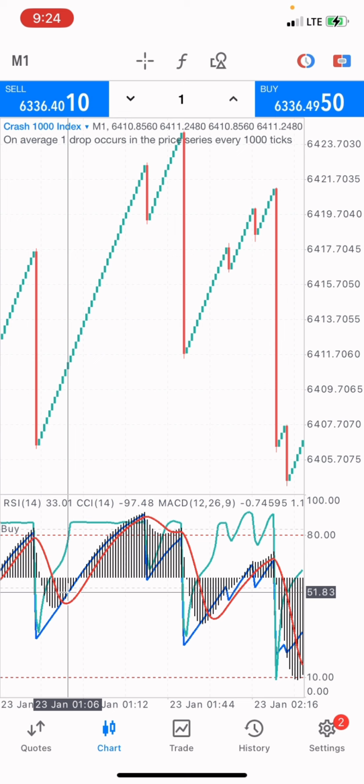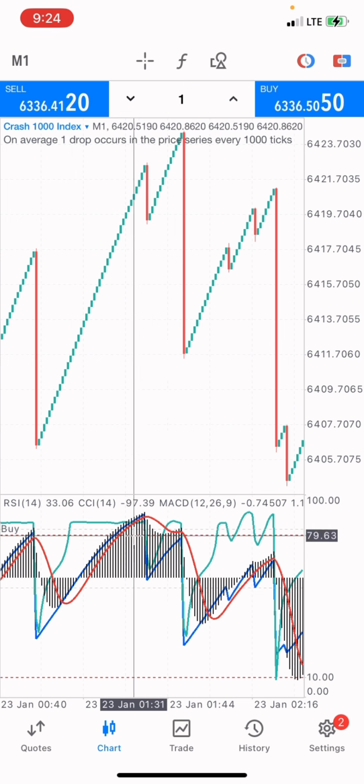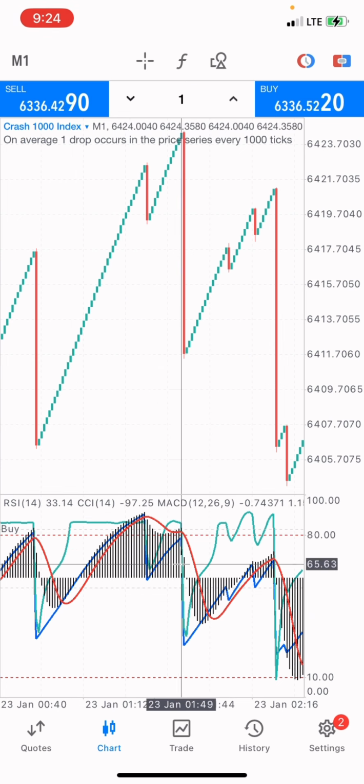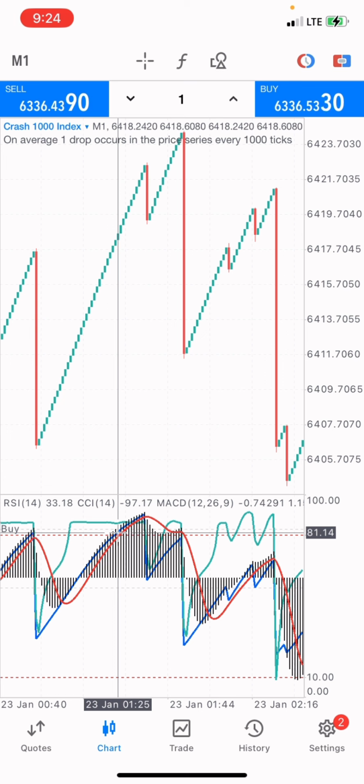You can see how perfect this setup is, right? You can see how perfect it looks on the chart, meaning that you can expect an accuracy of almost 90% with this strategy, right? Like I said, you can use this strategy to grow a small account into a big account, right? I'm going to show you how you can do that right now.